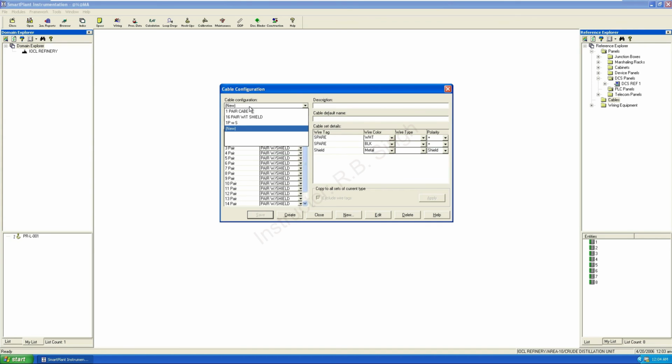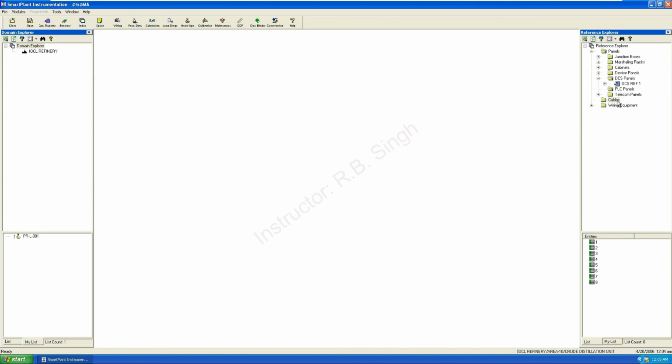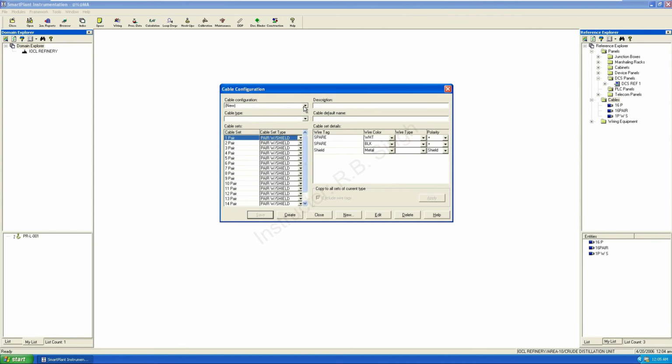And if you did not name it, then you can name it 15 pair shield. So we forgot to provide the name, so we can go with this option. Let's close it, go to its options again, new, and create it.